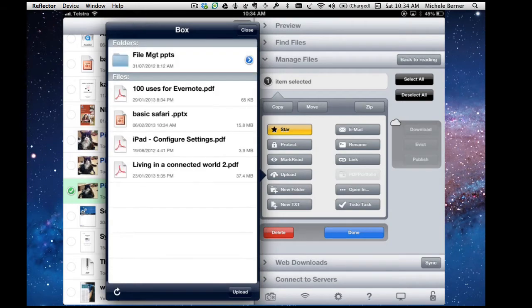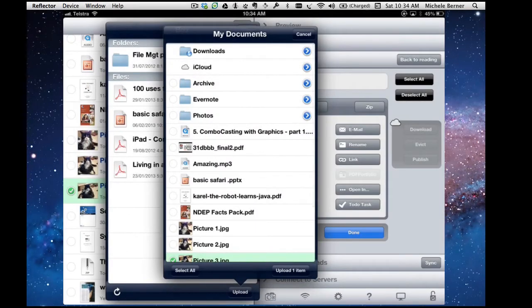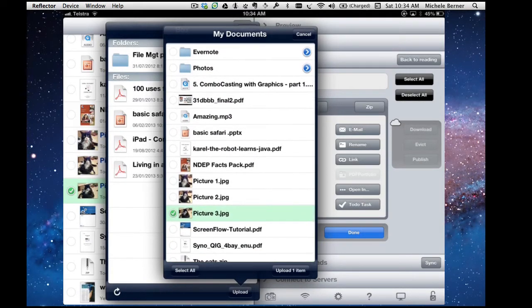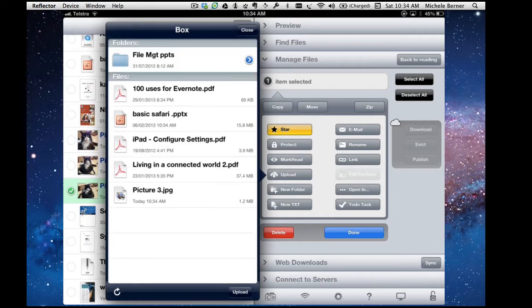There is an upload button, and I'm going to upload the picture, so you can select the file. I've got the opportunity to select more if I want to. I just want that picture to go, and I'm going to upload that item. Now it's uploading, and the time will depend on the size of the file that you're uploading and the speed of your internet connection. Upload speeds are not as fast as download speeds. This is only a small file, so it's not going to take too long. And then it'll process that. So that picture, there it is, is now up in Box. So I can close that.